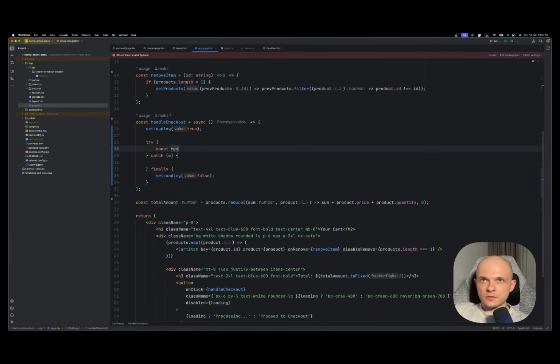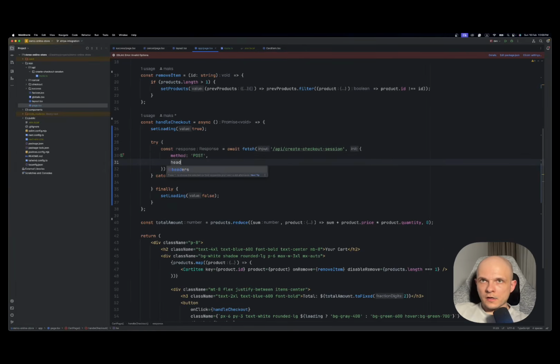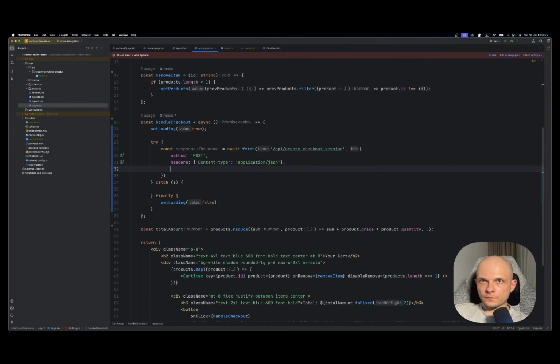Let's write the request here, so it will be response equals await fetch. It's gonna be API create checkout session. Headers will be content type application JSON. Then we need to pass our products.